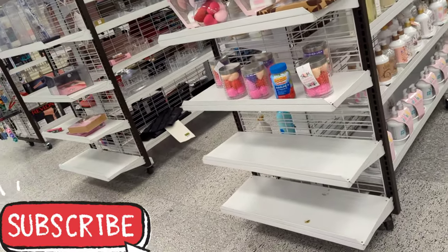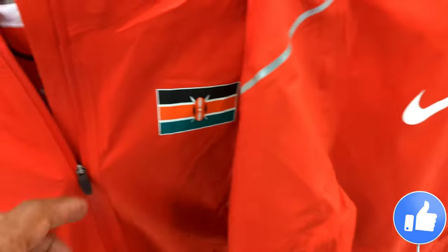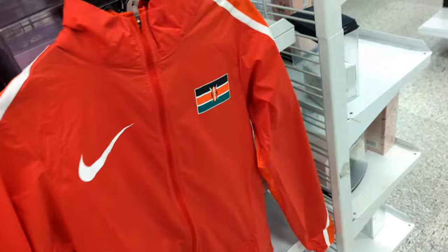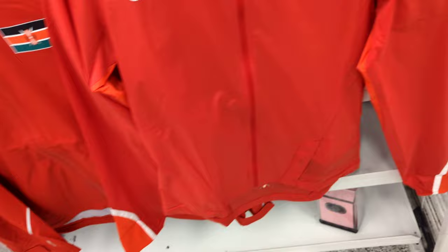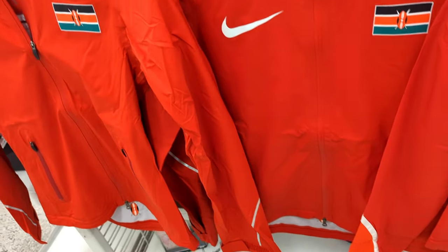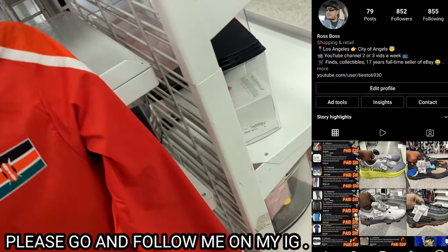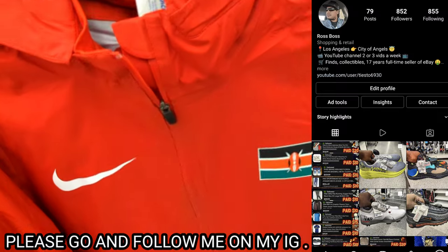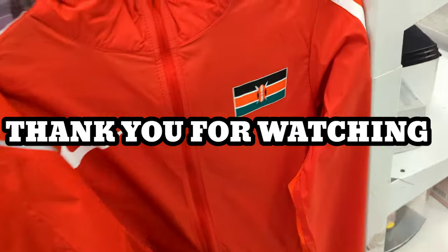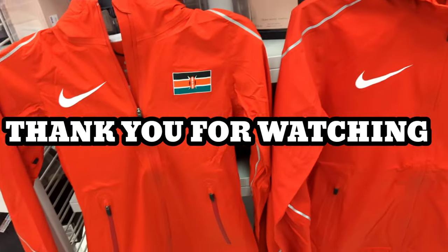My people, listen — I found another three Nike Olympic jackets! Look at this — $40. This is my sixth, seventh, eighth jacket. A lot of sellers don't know about these because they have no tags or don't know how to read them. But this jacket is for the Olympics — worn by athletes who perform for their country. $40 on the shelf, put on eBay they go for $250 to $300. Easy money! Even if they offer $200, let it go — all day. You just have to look for them.